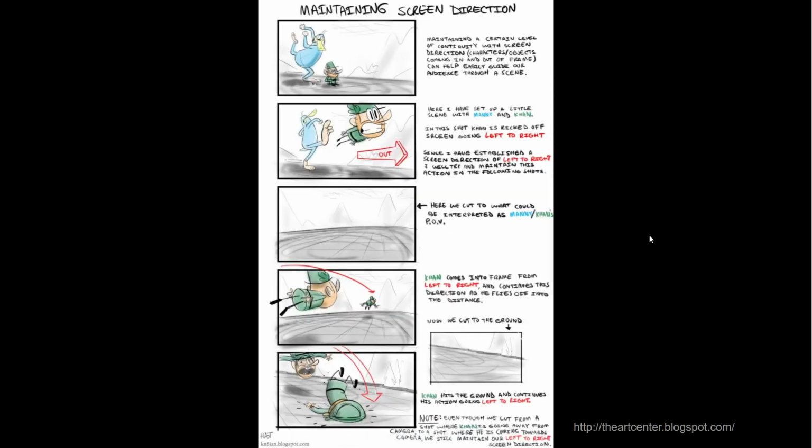So here's one more example from the Art Center blog, and this one is showing screen direction and how even though we're changing camera angles and we're moving a long distance and there's quite a bit of action, because we're maintaining screen direction and being conscious of it, it's pretty easy to follow. So we have this weird platypus Bigfoot monster kicking this leprechaun. And so I guess Manny and Khan. So I guess when Manny kicks Khan, Khan is going to be traveling from screen left into screen right. So he's going to be maintaining this rightward screen direction.